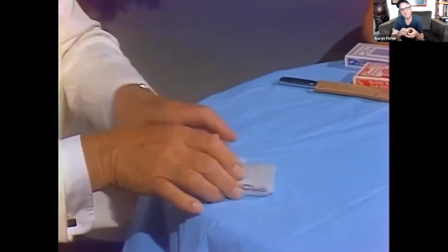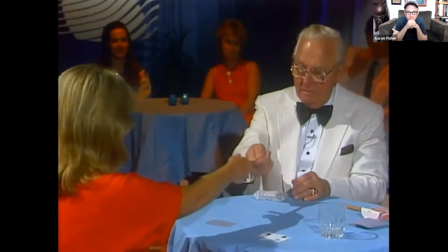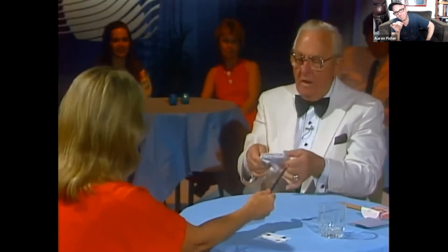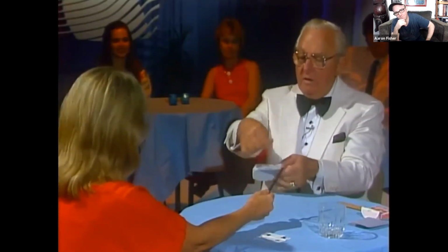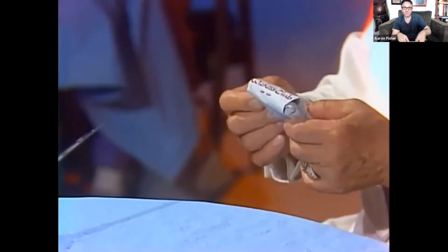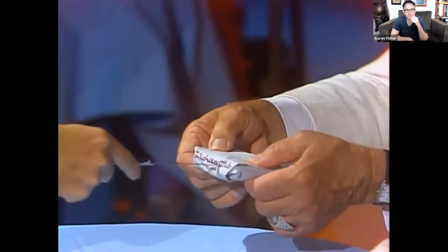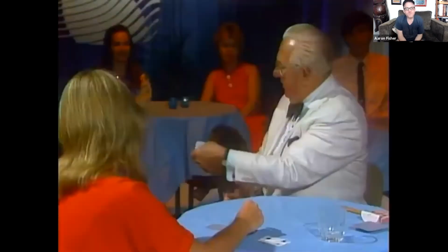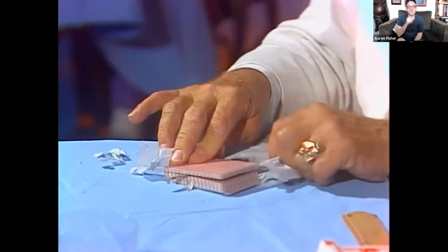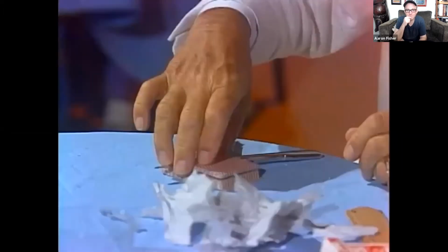Now, I'm going to use a little hypnosis on you. I want you to concentrate on that card, hold this sharp instrument, and what I'm going to ask you to do after I hypnotize you is somewhere in the deck is your card. I want you to concentrate on the card, and I want you to run that little sharp instrument in the middle so you don't stab me in the thumb or finger, see? Okay. I have no fault insurance. And I don't like the sight of blood, especially mine. Now, concentrate on your card. Now, all the way through. All the way through. Now, all I do is remove the paper from the cards like this. Not disturbing the knife at all. Now, turn your card over. 6 of spades. Let's see how good you can.